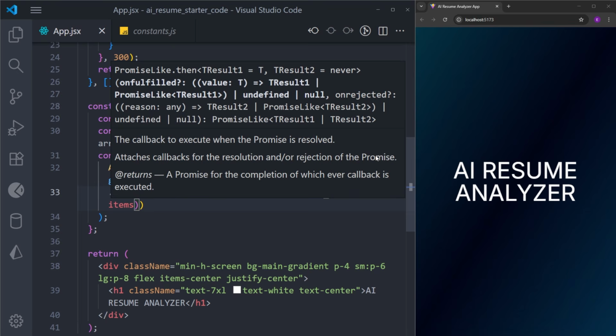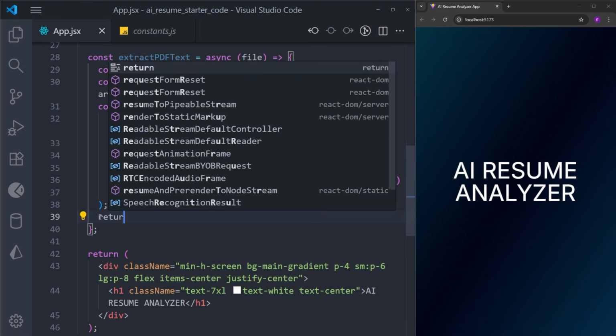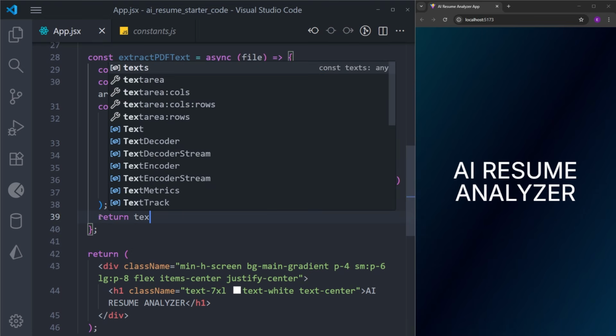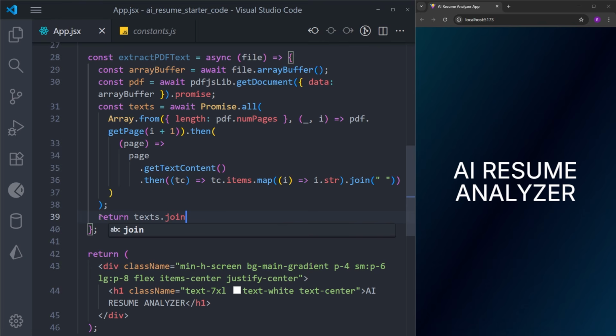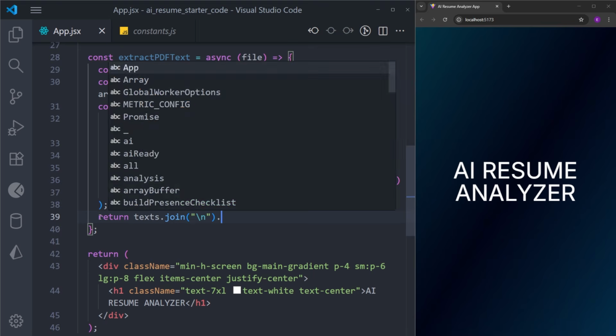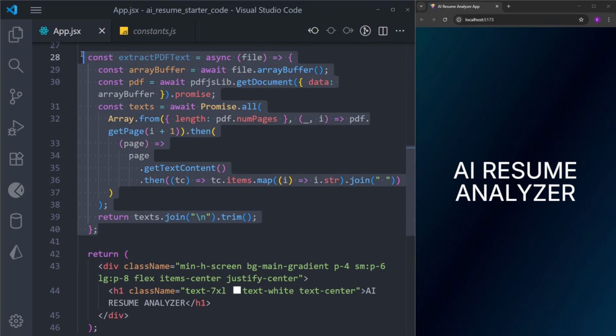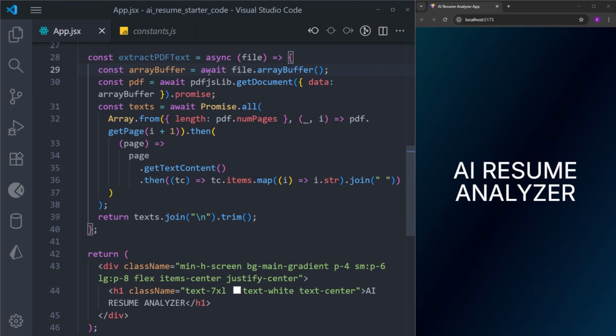We are going to access its items and map over it and get the strings. Finally, we are going to join them together to get this one very long string. Finally, we join all the pages together into this one big string, and we are going to separate them by line breaks. So let's use a line break, and we are going to trim it for white space. And this is basically how we extract the text out of the PDF.